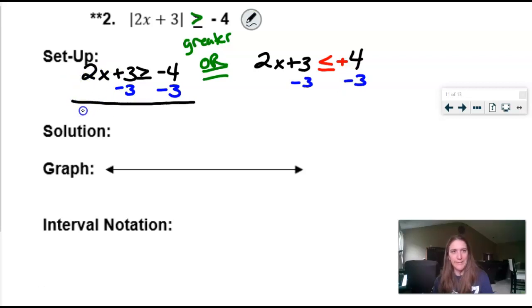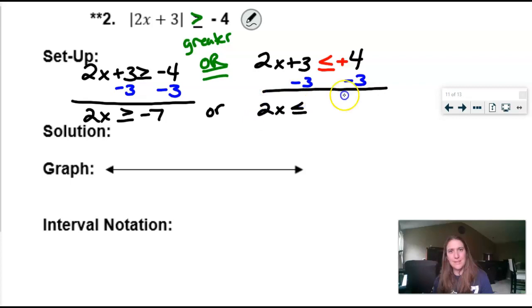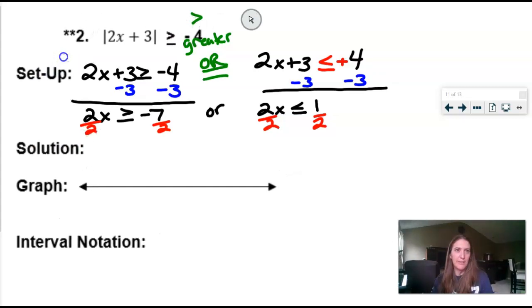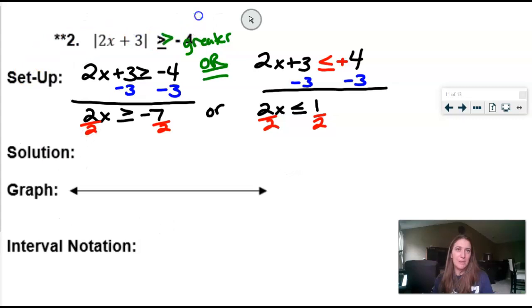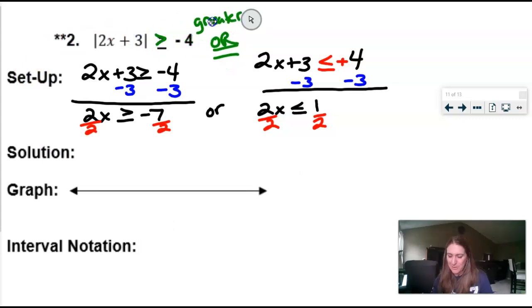Oh boy. All right. So I have 2x is greater than or equal to -7, or 2x is less than or equal to 1. Now, I'm not real happy because I got to divide by 2 and I got a bunch of fractions, right? Oh boy. Okay. I wonder if I can move my stuff down without really ruining everything. Kinda. Okay, I'm gonna scooch this over. There we go, much better. All right, so your solution right here, we got x is greater than or equal to -7/2.